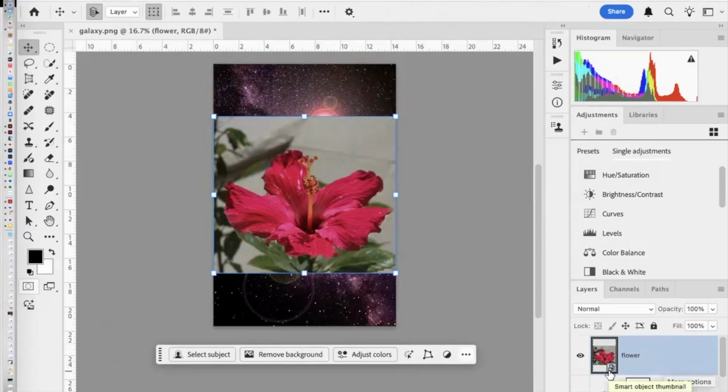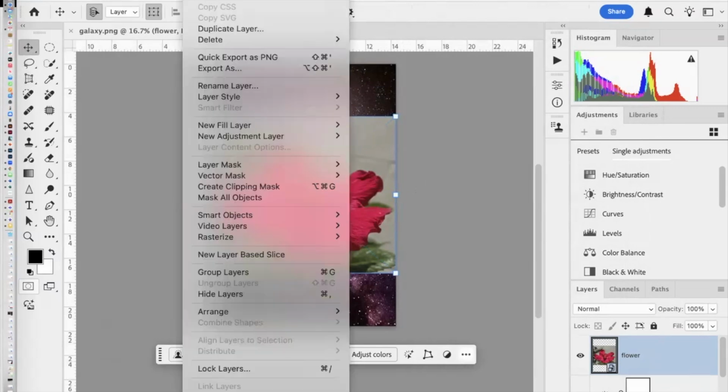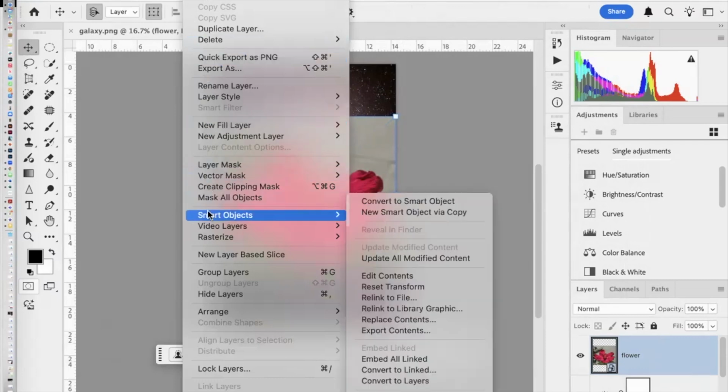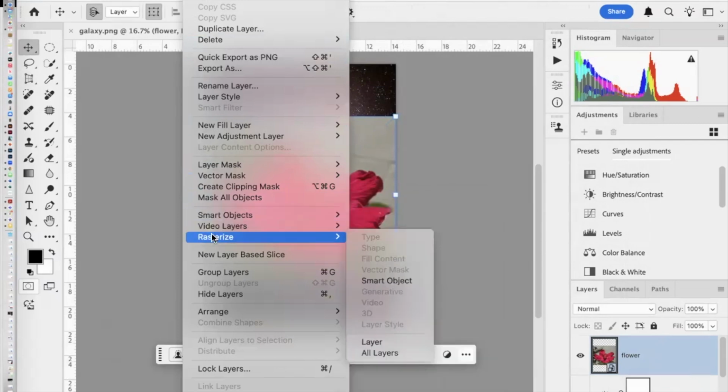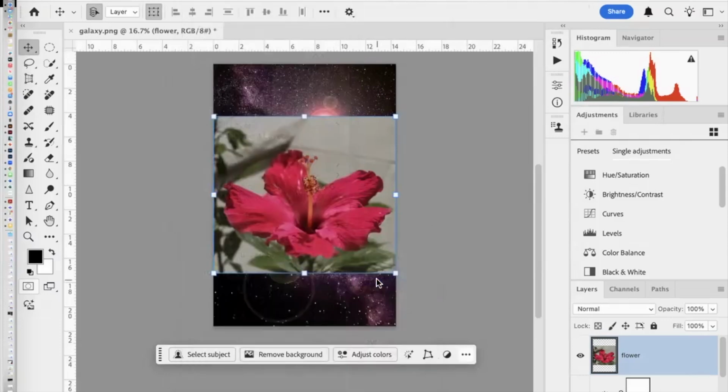And that's all well and good, but I'm just going to go ahead and take it off because I may want to do some changes to it that this smart object won't allow me to do. So I am going to rasterize. So I'm under layer, I'm rasterizing smart object. And notice that goes away.